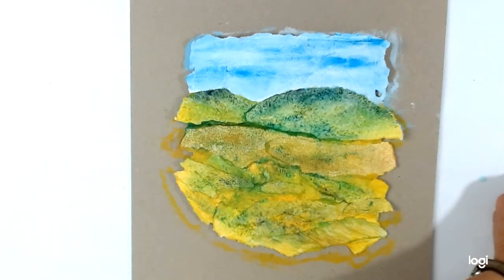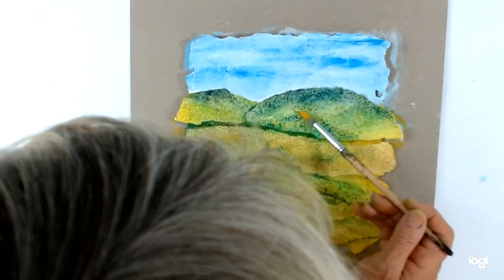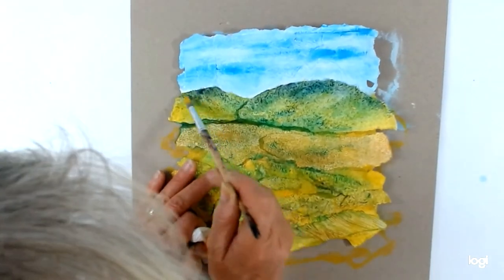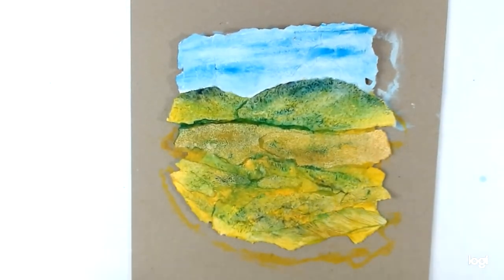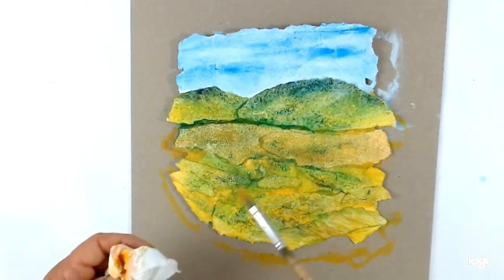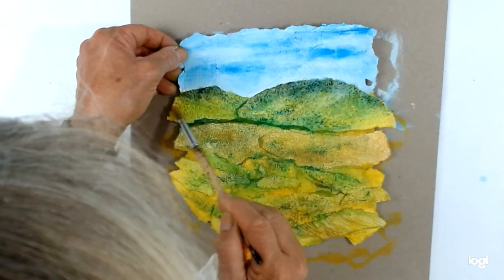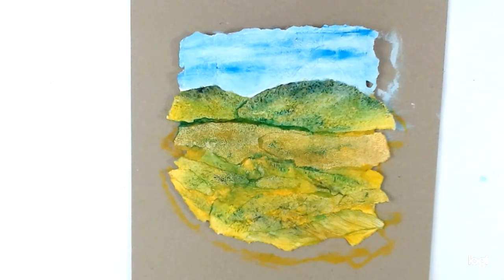So I'm going to add a tiny, tiny bit of dry brushing using some lemons, yellows at the bottom. Just dry brushing a little bit over this texture to bring it out a little bit. And then I'm going to go in with a little bit of yellow ochre on the top, I think. Just a tiny, tiny touch, just a tad. That's it. So I don't want to lighten them up too much. I think that's enough, actually. I'm not going to do too much to that.